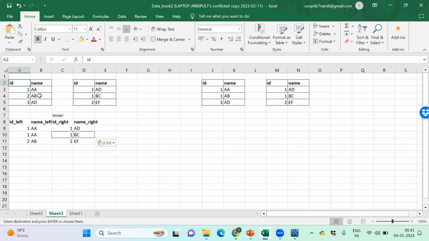Did you get it? This ID is the primary key over here, but this ID is a foreign key. When we are joining, this should be the output. For each one, if there are multiple ones, suppose there is another one, then for each of the one, all of the 3 should be represented, not only a single one. This kind of question arises. Maybe when you are going to give some interviews, they will be presenting this kind of scenario. It's clear now, Irfan.